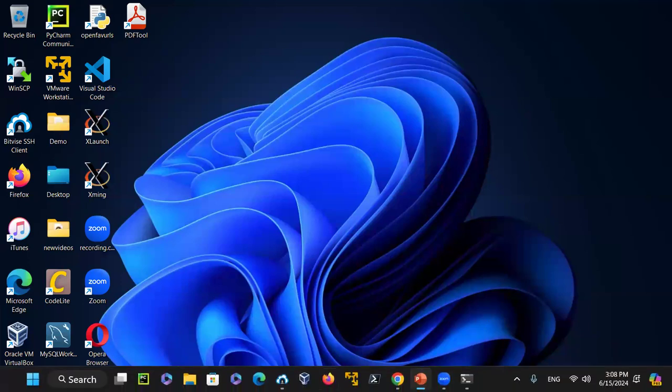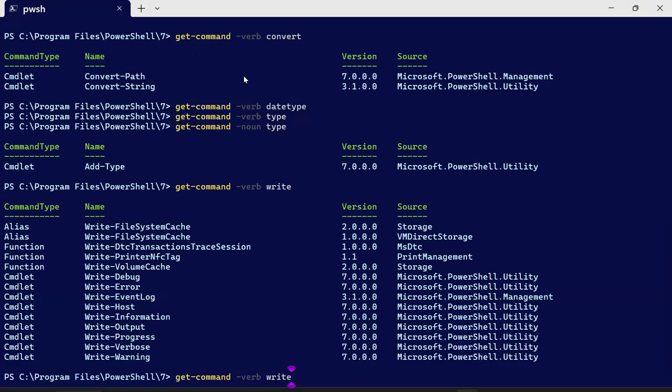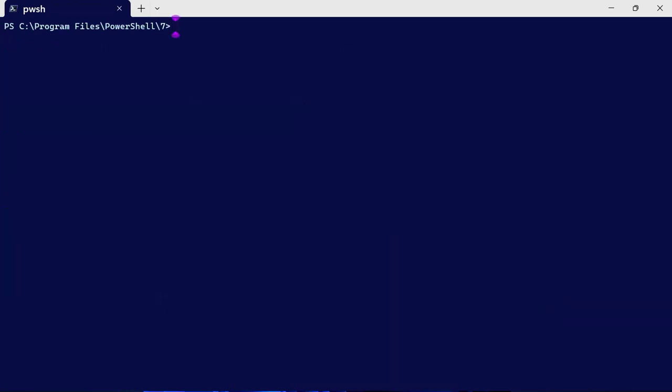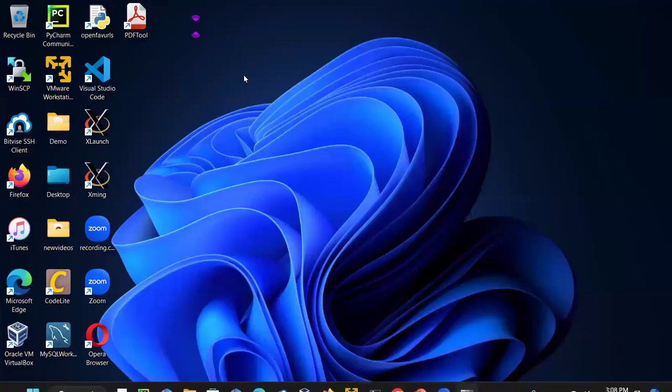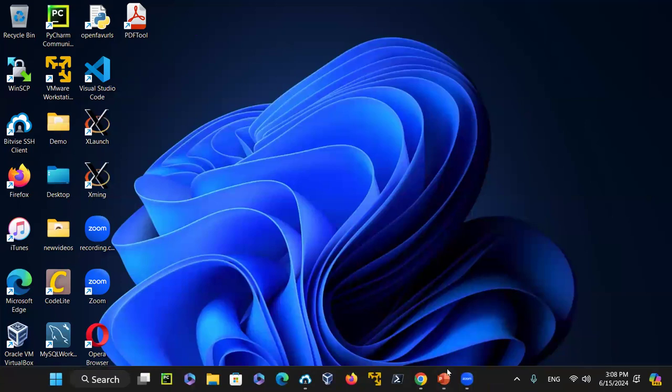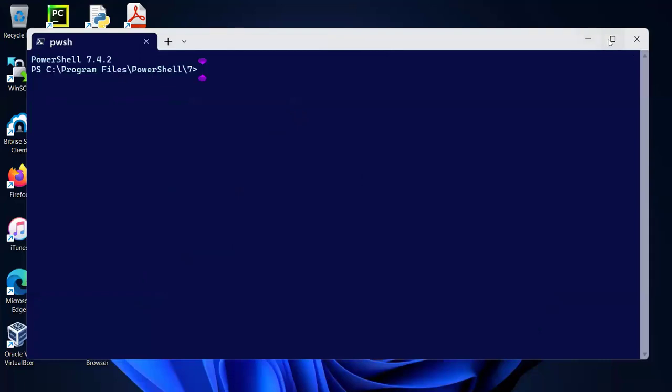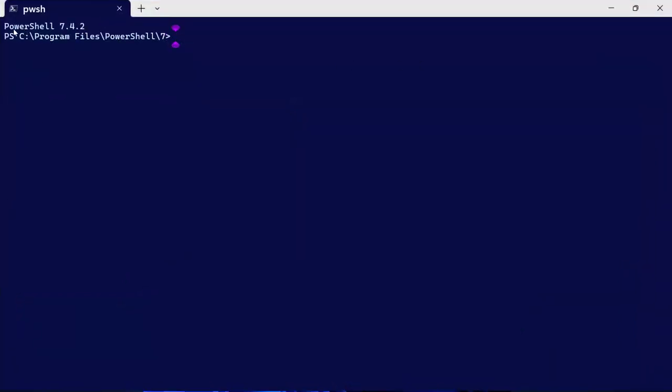The next thing I'm going to show you is sharing my screen here. Let me clear the screen, exit out of this one entirely, and click on this one, and PowerShell opens. If I maximize it, it shows the version of PowerShell that this one starts, which is the latest and greatest, PowerShell 7.4.2.